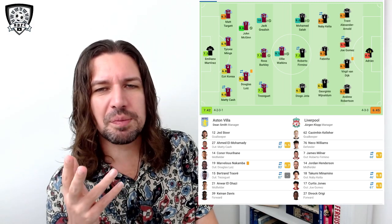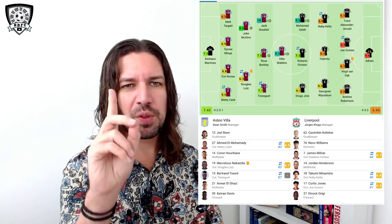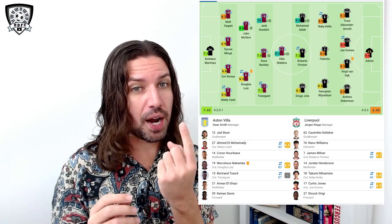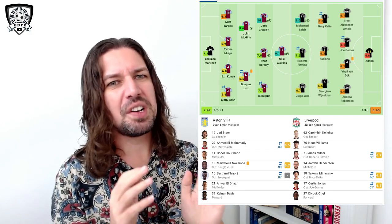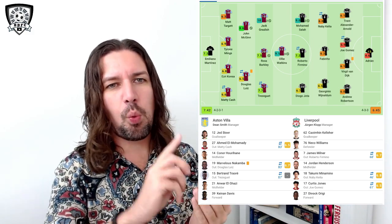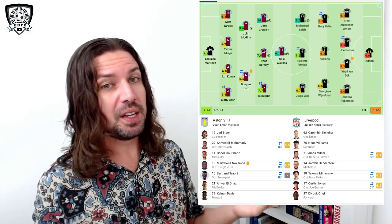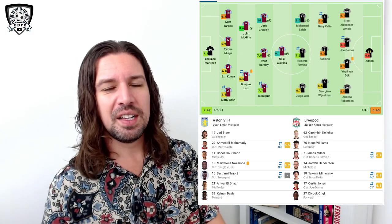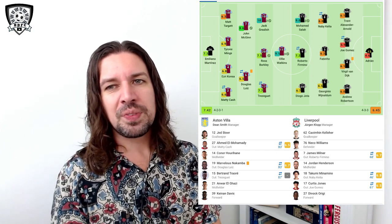If you read Ruud Gullit's book, he's very good on this, about the Dutch style with the one main striker, the midfield three. It's a triangle. Do you have one holder and two ahead, or do you have two holders and maybe one ahead, which allows that one to maybe do a little bit more? Is the attacking output of the one more than one and then two kind of halfway forward? Who knows? Depends on the players in the system, but that would seem to be what he's done. Grealish off the left, Trezeguet off the right, Ollie Watkins up top.